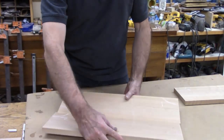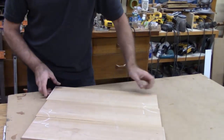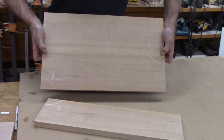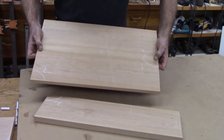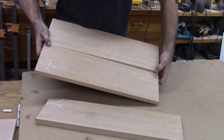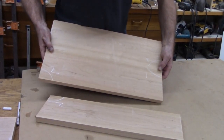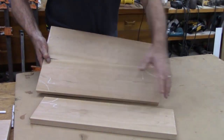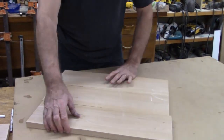That's a sweet joint. And then I'll swing this board around and we'll get another edge that has some nice linear figure in it. So that will make a really nice glue joint, and it'll be very hard to detect that. It won't be disturbing at all. For anyone who knows wood and sees 3 cathedral-type figures on there, they'll obviously understand there's 3 boards there. But it won't be obvious that there's glue joints. So it will have a harmonious, complete feeling to it. All right, so this is how I'm going to glue this one up.